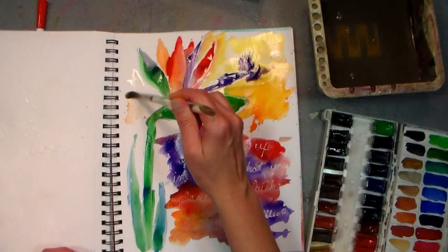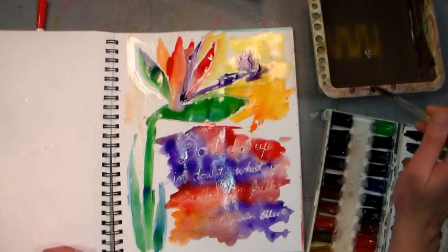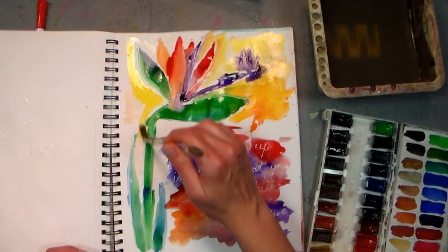But I have the foundation. See, I've got the foundation of the drawing that I did with the glue. So even if I just completely obliterate this with crazy color, you're still going to see the drawing because it's there. There's going to be that resist. So honestly, have fun with it.